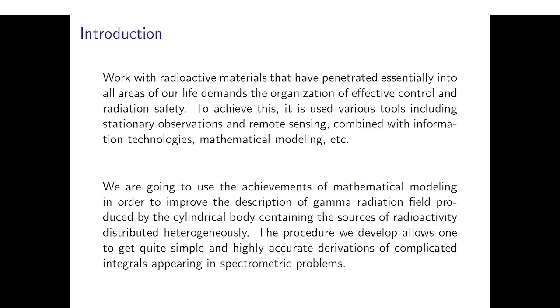This research concerns the issues of gamma spectrometry. Gamma spectrometry is used to detect highly radioactive sources or to perform general imaging of the radioactive field. As well, the method of gamma spectrometry helps to solve problems in the fields of mineral exploration, medicine, environmental monitoring, agriculture, anti-terrorist protection, assessment of the consequences of radioactive pollution, etc. Thus, we should study the radioactive materials, organize their effective control, and provide radiation safety.